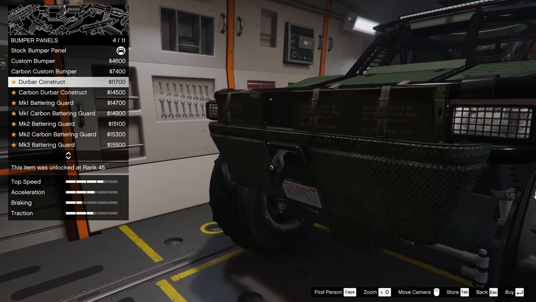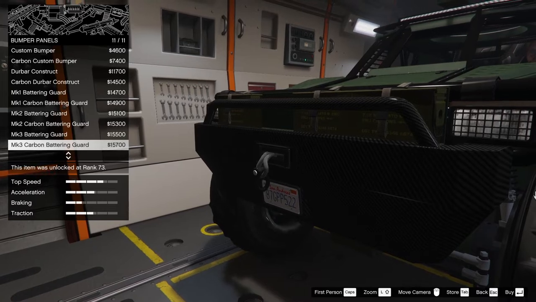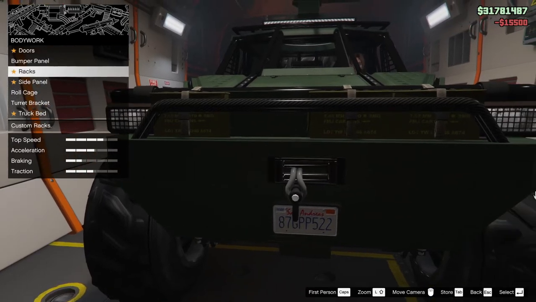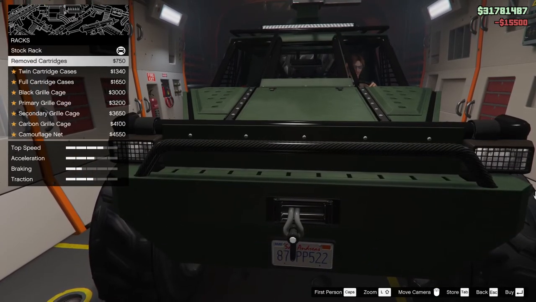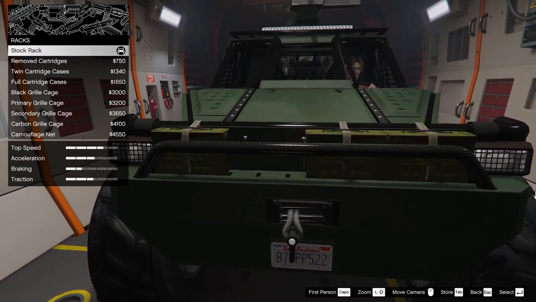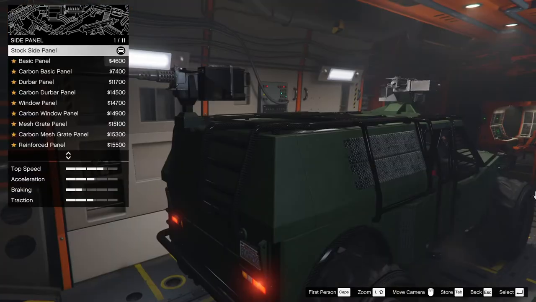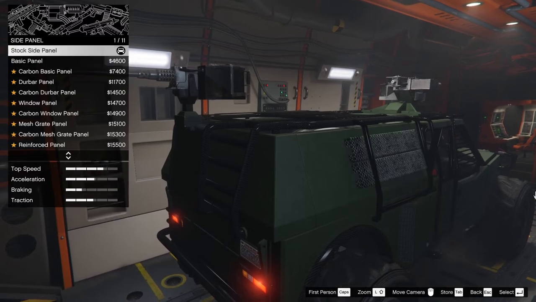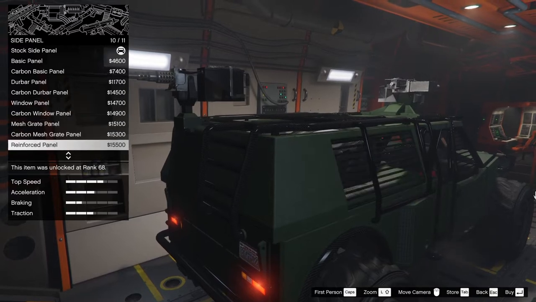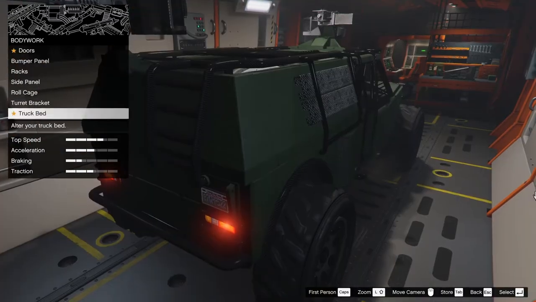With all the... What? Let's make it beefy. Mark III. Battering guard. Racks. Remove the card now. I liked all the bullets. There's a side panel. Okay, so that's different armor. It's even stock. Turret bucket we already did. Truck bed.